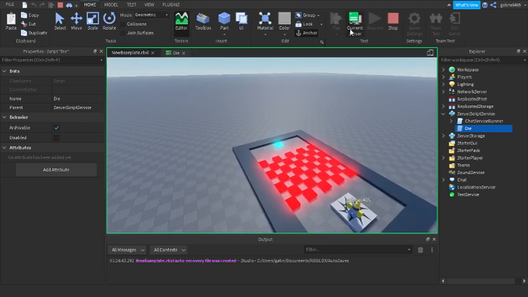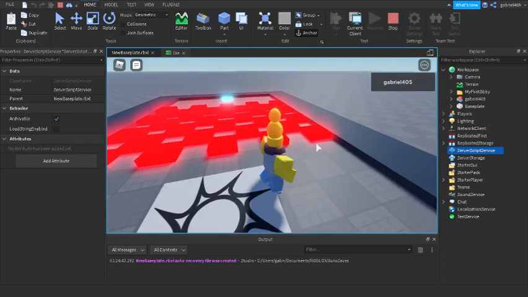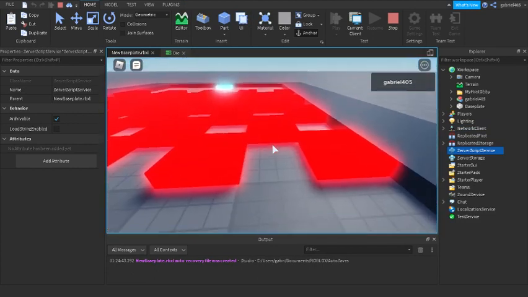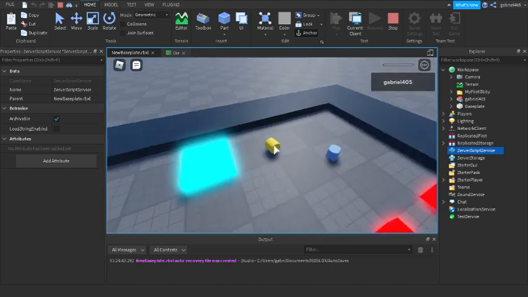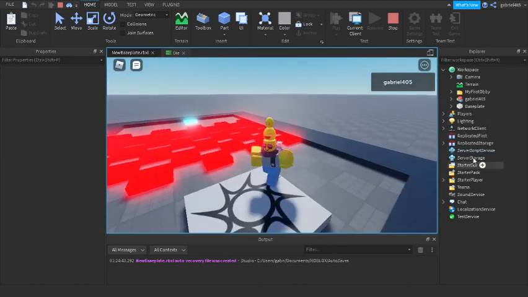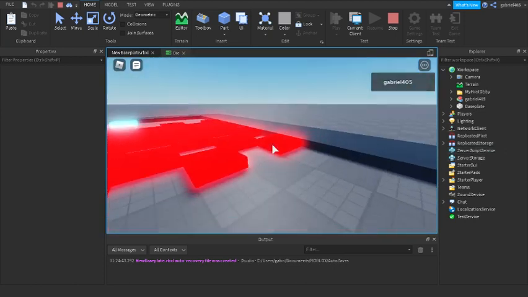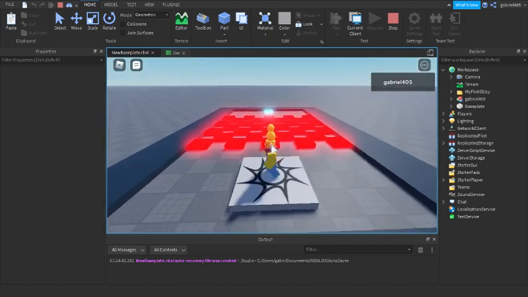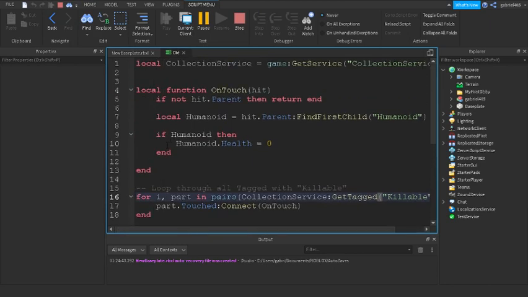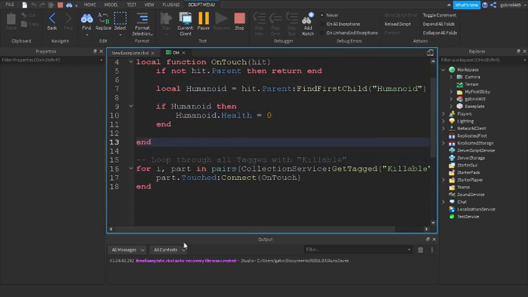Okay, and that's pretty much it, guys. That's the best way you can tag items. That's the best way you can make Killable blocks. I don't think there's any other best way than this because we're using a simple tag and running it all through just one script. This is just completely amazing, and because you guys understand CollectionService now, you can do this with many other types of things just to give it a built-in function. That's basically what we're doing. We're giving the parts or the tagged items a built-in function, which is just amazing.